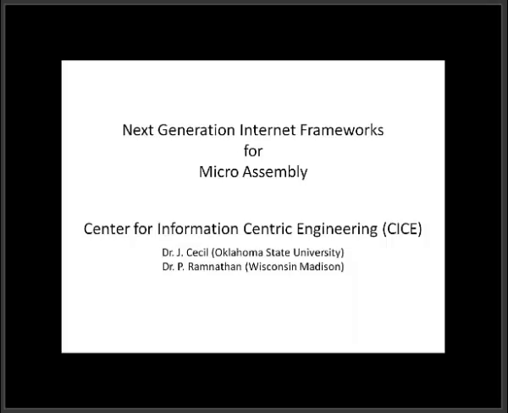In this demonstration, we are going to be using an ultra-fast, high-gigabit network to link two sites between Madison, Wisconsin and Stillwater, Oklahoma. And the purpose is to demonstrate that after you do your virtual analysis using the virtual reality-based environments, some of you may have seen the earlier video where we showed you that it's very difficult to assemble them directly, and you want to use the virtual environments to compare and contrast different assembly strategies.